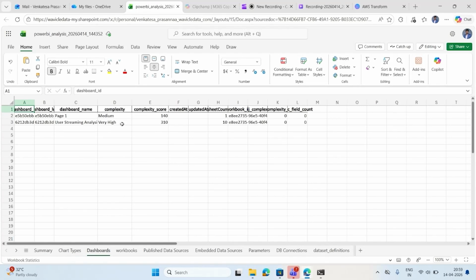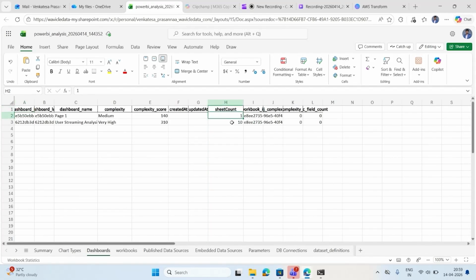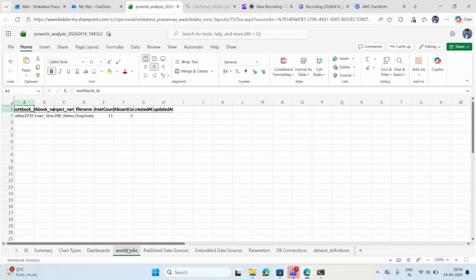The user streaming analysis dashboard is a very high with a 310 complexity score. It also shows the sheet count, whereas the first dashboard has only one sheet, the user streaming analysis dashboard has 10 sheets, so I think that's adding to the complexity.